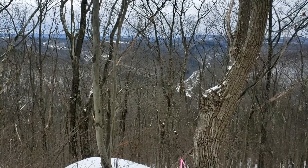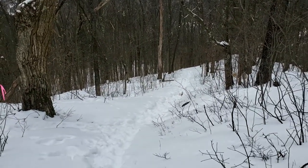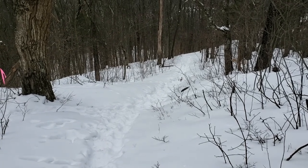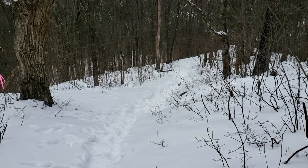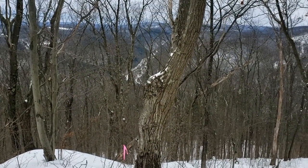Here's another view to show you how steep this trail is for context with the poles and ice cleats. I don't know if you can tell in this video how straight down that is. You might be able to see my partner down there walking around — she's on her way up. And there's a nice view of Pine Creek down through the PA Grand Canyon.